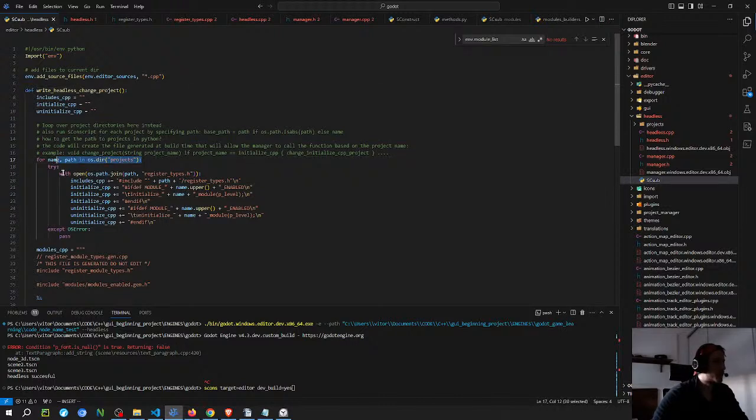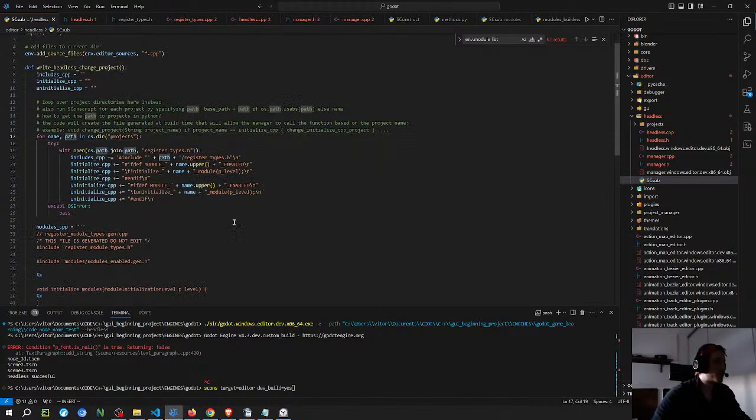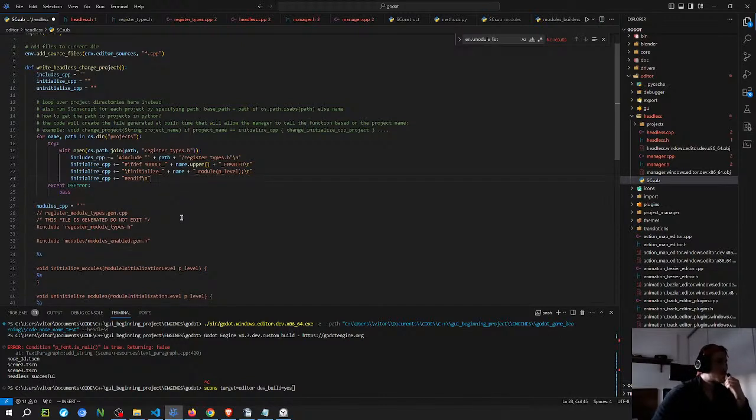So the idea that I have is I loop over this folder. Each folder is going to contain the subdirectory that has the projects, and then I build the file with this. So I'm going to change this code here. I think instead of register types, this would be the file that is like the main. I was thinking about calling it main, but I'm not really sure if that's good or not. So basically, this name here, this path, is going to be whatever I decide to put as the file.